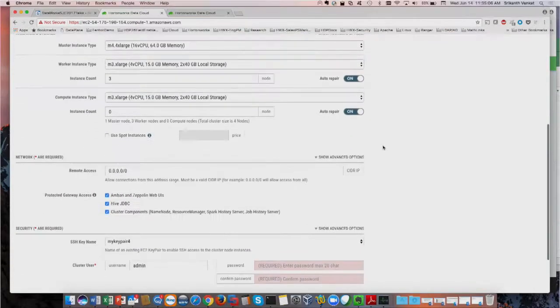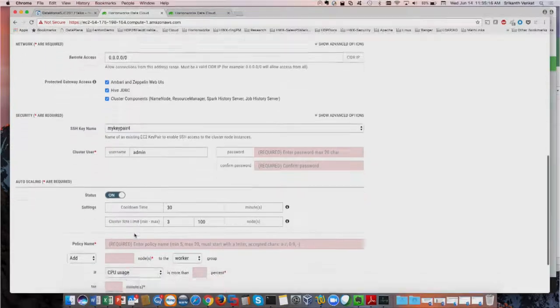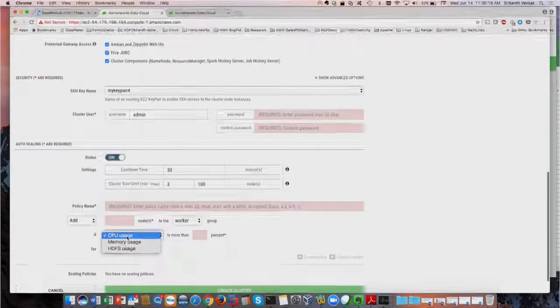It also supports the idea of being able to scale itself. Even after you spin up a workload, if it's doing processing and realizes it needs more resources, you can set up scaling rules to say, if it starts to need more memory or more CPU, give it a little more of the cloud resources that are available, so I can add them into the cluster and it can start leveraging them. And when those things go away, give them back to the cloud. Ultimately, when all your processing is done, you give back the whole thing.